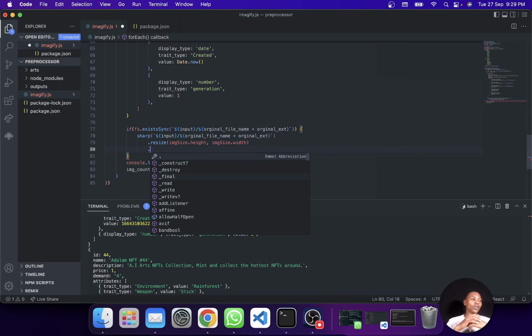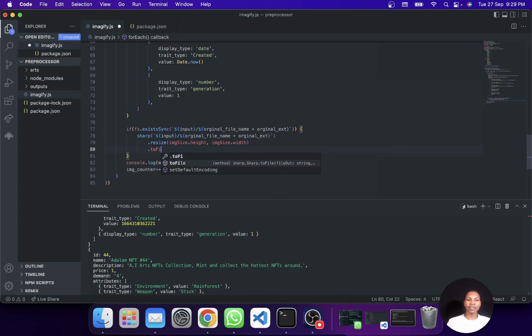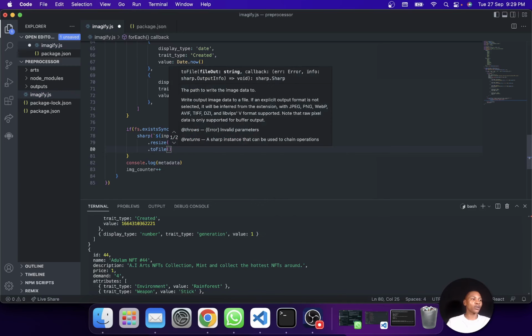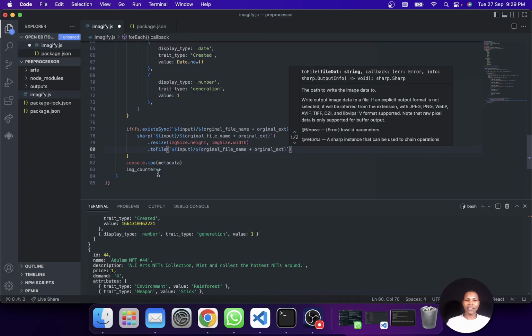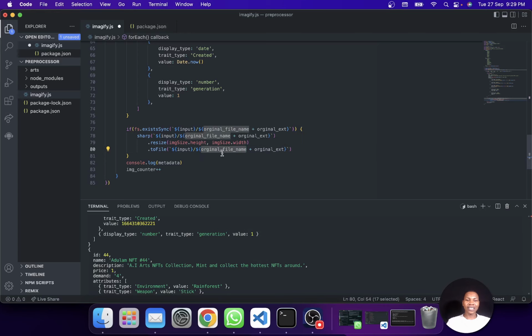Second one, we want the output to be in a certain file format. So we can choose PNG, JPEG, or WebP, but let's choose PNG because we already specified PNG before, so let's use that for now. So the toFile method, of course we're still going to pass this thing, but this time around we don't want the name of it to be the original name.